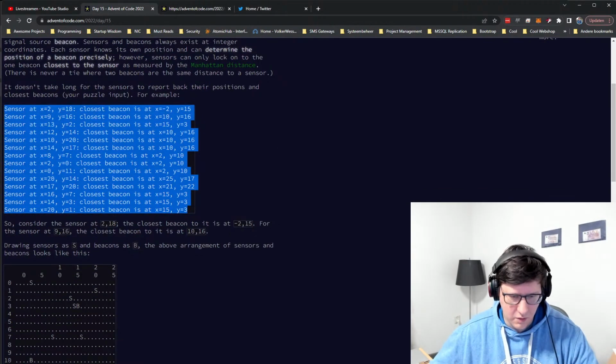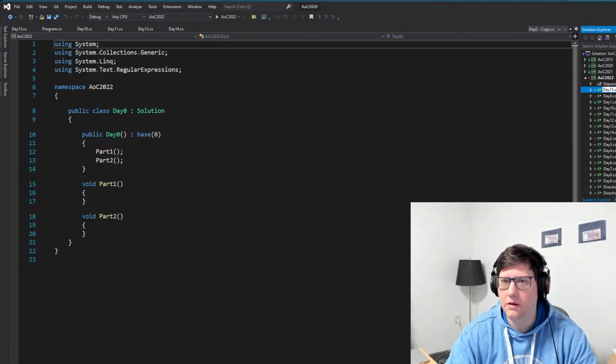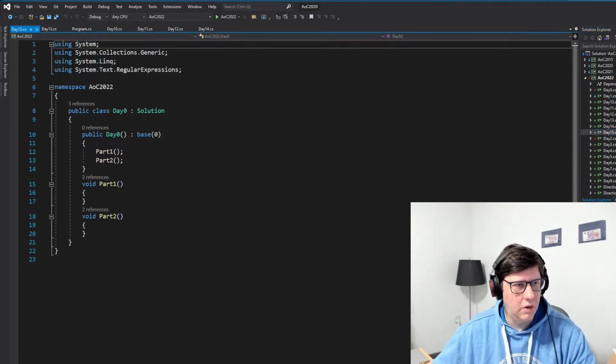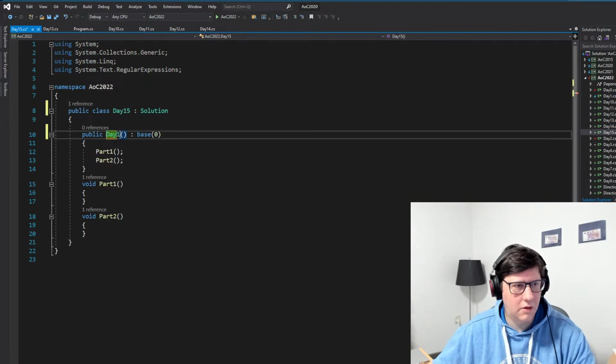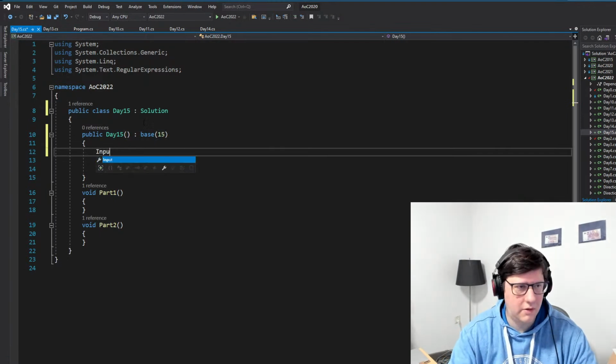Okay, so let's just get started with this, and we'll start with the test input because that one is way more doable and visualizable. So yeah, let's clone day 0 and make it day 15. Call this day 15 as well. Set the base value and we override our input.